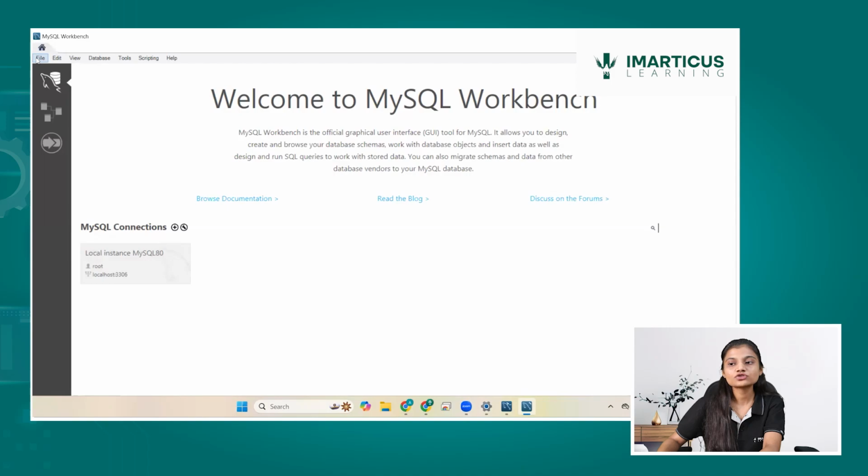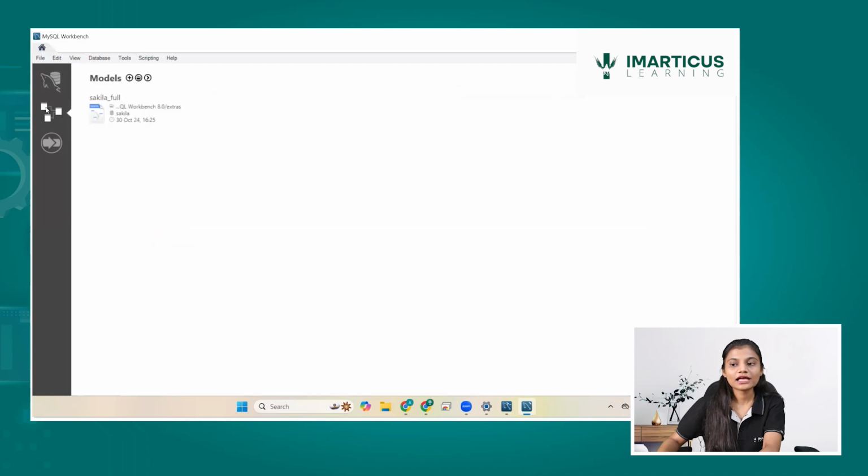Now, there are lots of options over here. Here you can see a home button. It will ultimately help us to reach home. When I go on this, as you can see, multiple tables seem to be connected with each other. Now, as you can see, Sakila as a database.